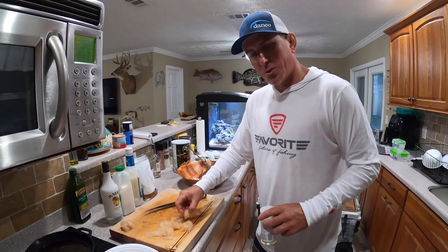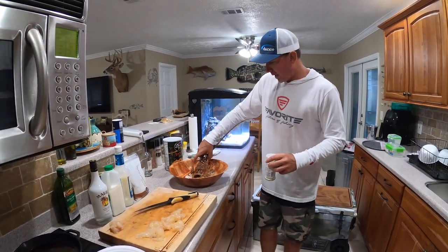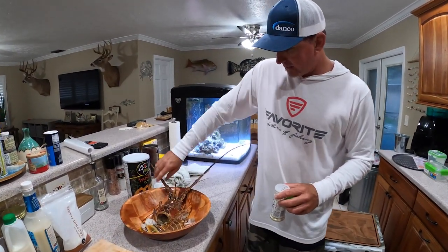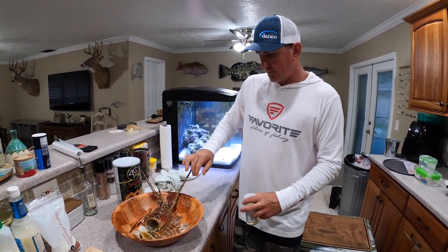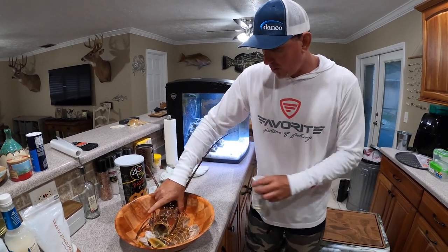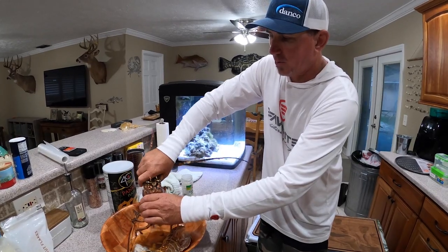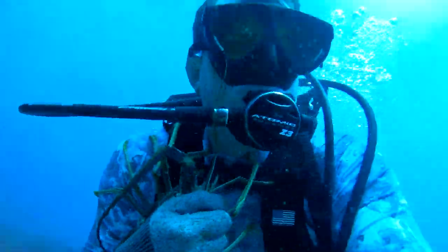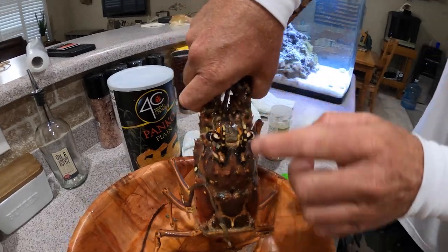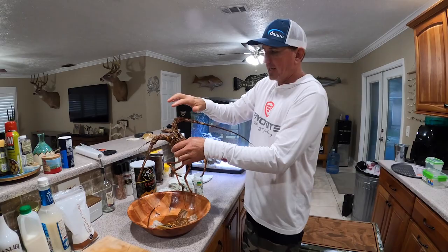If you've never caught lobster and you're watching us catch them, when I pull them out of the hole, I have them by right here, because if you grab these, they break. You'll lose the lobster every time. So when you see me reach in that hole, I'm grabbing him right here by his knuckles because they won't break. But what happens is he sticks those horns, which are crazy sharp, into your knuckles, and it hurts so bad. But look at all the spikes.